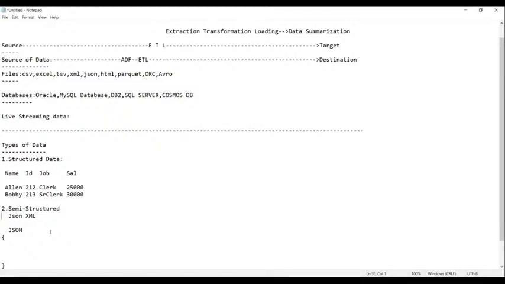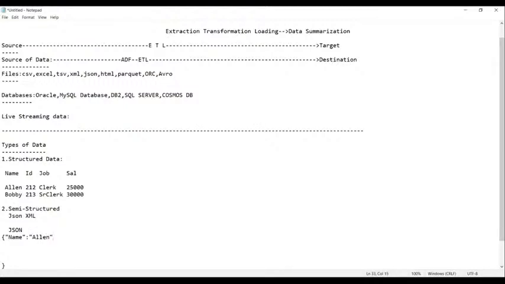Suppose the same data we have to write into the semi-structured JSON format. How do we write it? Let us see. The data will be like this. Name, and the name is Alan. Am I right, everyone?